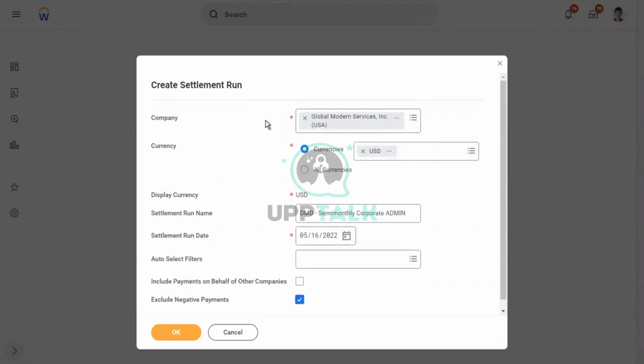Negative payment: greater than or equal to 0. What are the amounts that we are not sending? Include payments on behalf of other companies is not applicable for payroll; this is for suppliers.